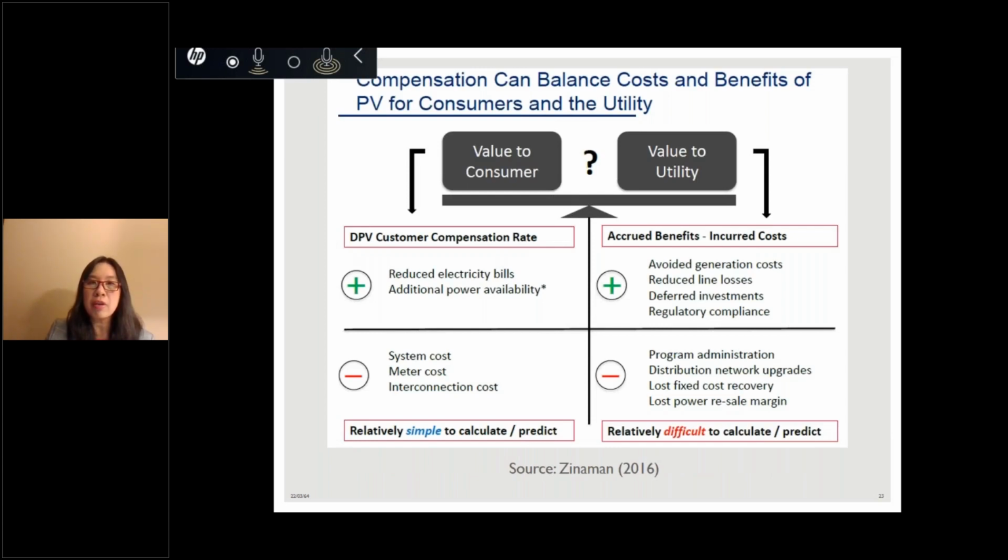In determining the value of compensation to excess generation, certainly the regulators or policymakers may want to understand the value to consumer. Is it feasible for them to invest in a solar PV system? How much bills can they reduce? But at the same time, there are benefits and costs to the utility or society as a whole. For example, when you have the PV system installed in a location, it could either avoid generation, reduce line losses, defer investment in transmission and distribution, or it could increase any of those depending on the location and the time period over which it exports electricity. So the key role of the utility and regulator is to balance all these costs and benefits and design the compensation mechanism in such a way that it incentivizes investment, but then at the same time benefit the society.